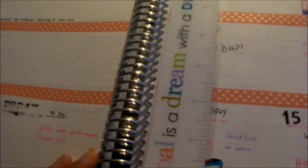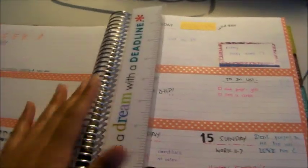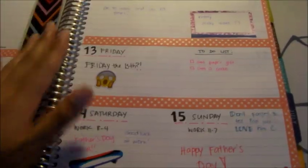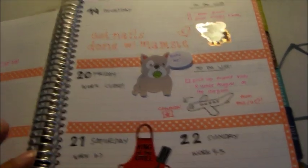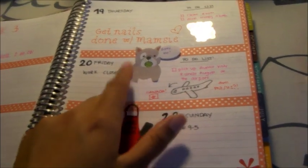So I'm going to show you the second week. I didn't have anything for the week before because I started doing it just this week, so it's already passed and I didn't really write anything. So yeah, that's just kind of how my week is. I have more stuff to do the week after. This is the other dog sticky note that I got.